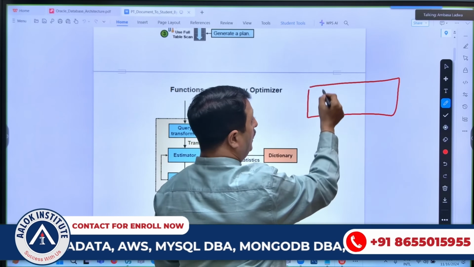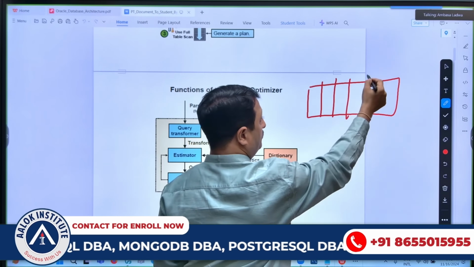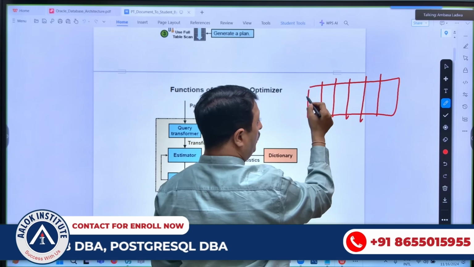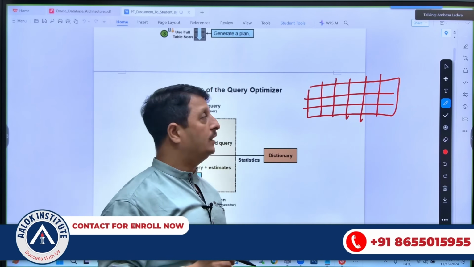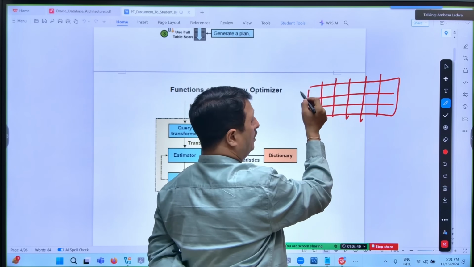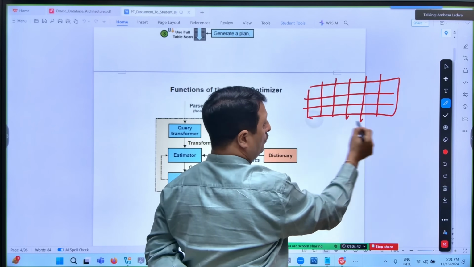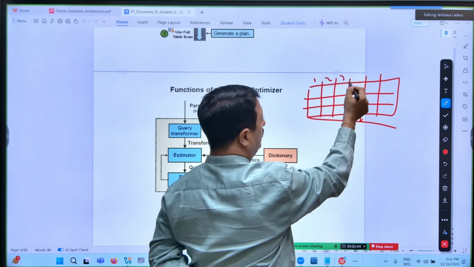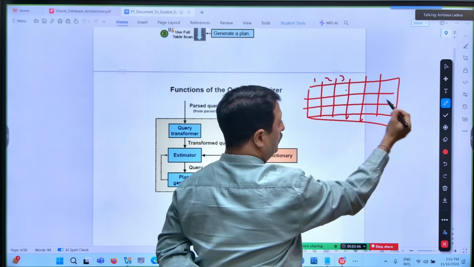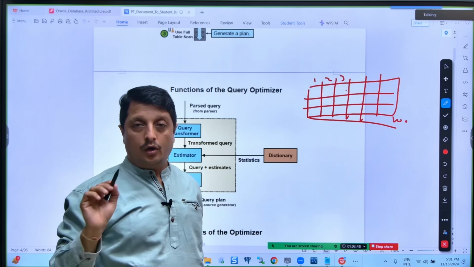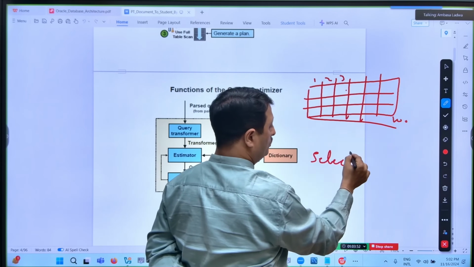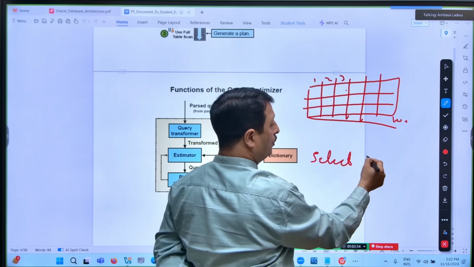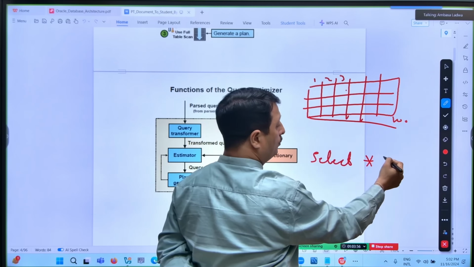A table is made up of, let's say, hundreds of blocks. Now it's a very simple question. If I have a table, just as an example, I've written that we have hundreds of blocks: block 1, 2, 3, and so forth. Now, inside these hundreds of blocks, you ask: give me the records, select all the columns from the table.